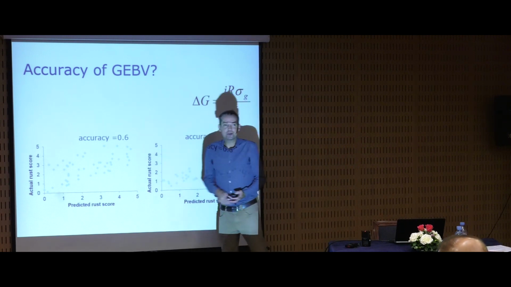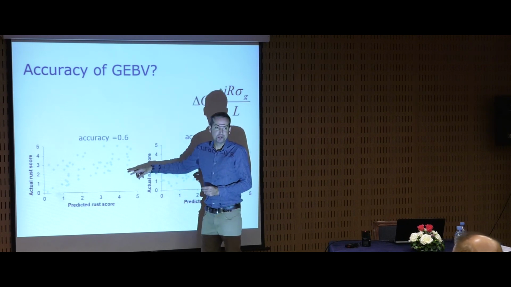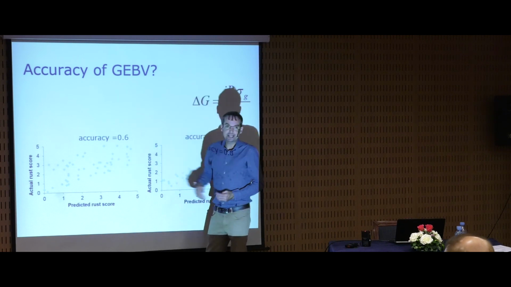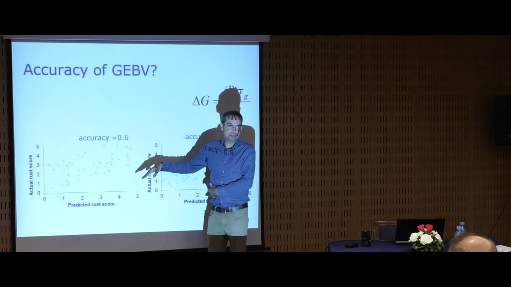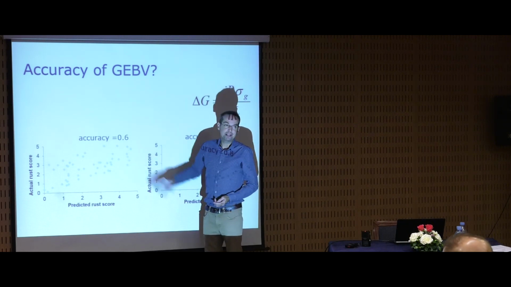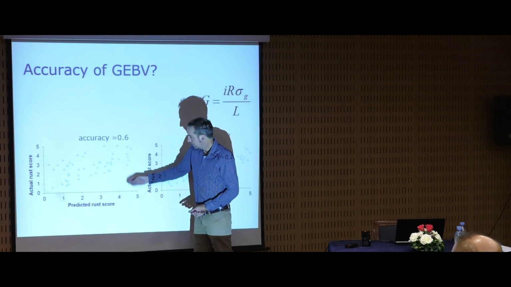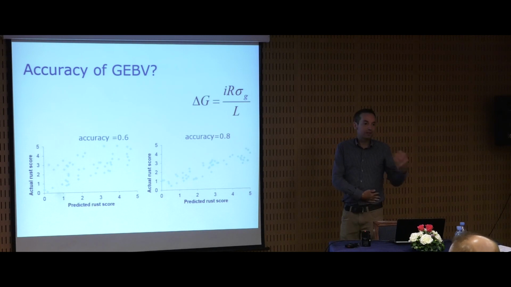An accuracy of 0.6, although it sounds impressive, means that there's an example here, an individual with a good prediction for rust score, or in this case very susceptible to rust, 5, but its real rust score might not actually be that good. On average across the lines, there's a reasonable agreement between the prediction and the true rust scores, but it's certainly not perfect. Amongst this top group here, that you might select on genomic breeding value, their actual rust scores can range anywhere between 2 and 5. So there's a big variation there. An accuracy of 0.6 says on average you're making the right decision, but for any individual line it can actually move quite a bit when you get its true or a very accurate breeding value.